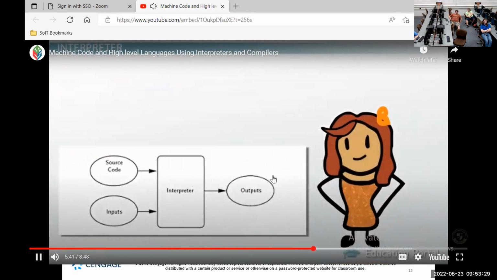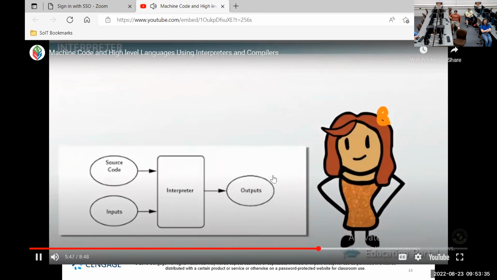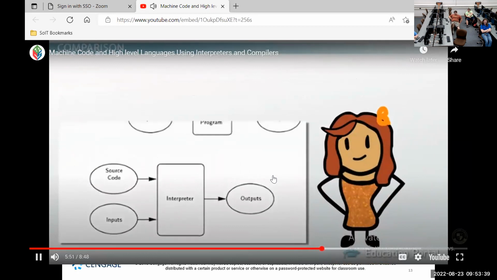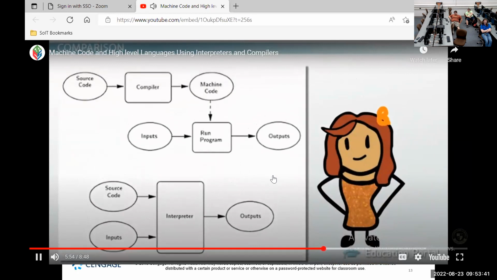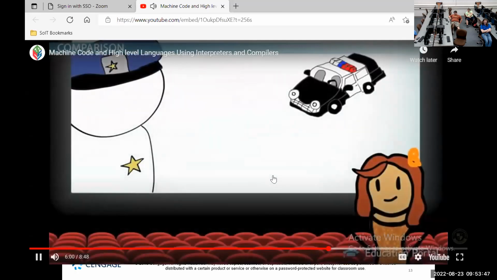When using an interpreter, every time you want to run the program, you need to interpret the code again, line by line. There is no compiled code to use if you have multiple inputs that require processing. To understand the difference between compiling and interpreting, let's examine the equivalent in human languages. For example, consider a movie made in Asia where all the characters speak Vietnamese. To market the movie to an international audience, the spoken text needs to be translated into English.